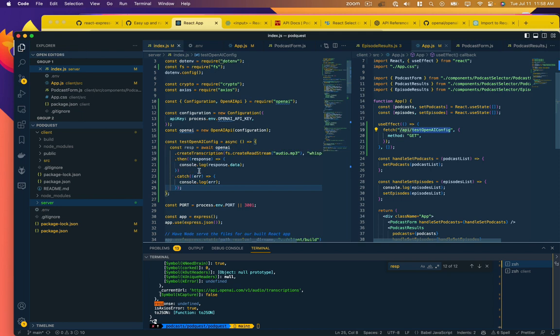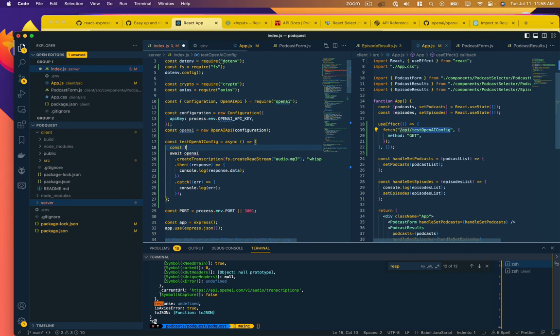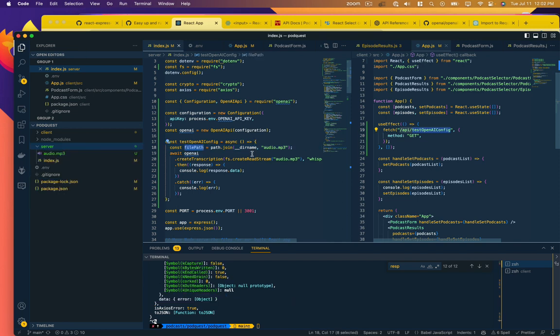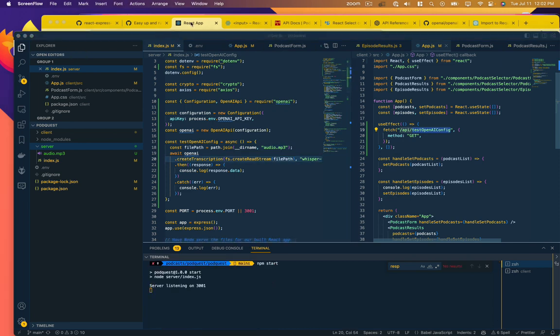The next thing we're going to do is, I'm not sure that it's grabbing the audio file from the right spot. And Node has this directory name variable within the path module that we're already importing. So I'm going to use that to make sure that it's going to this current directory and grabbing the audio.mp3 file. And then we're going to use that in the code below. fs.createReadStream to file path. Start this up and see what happens.